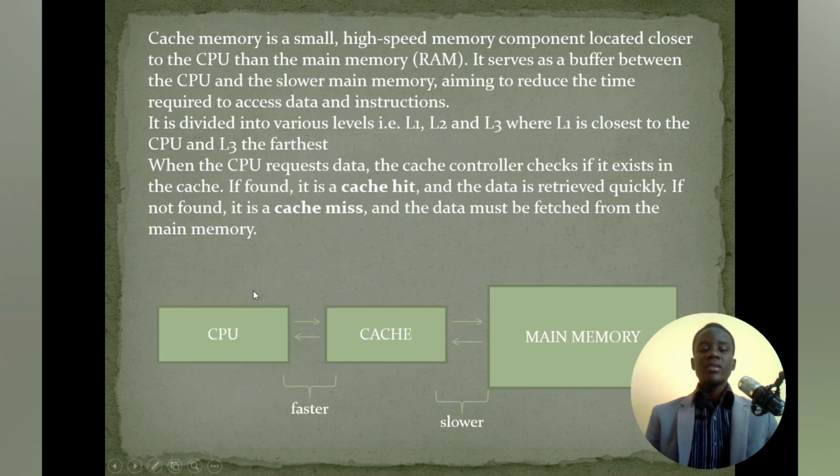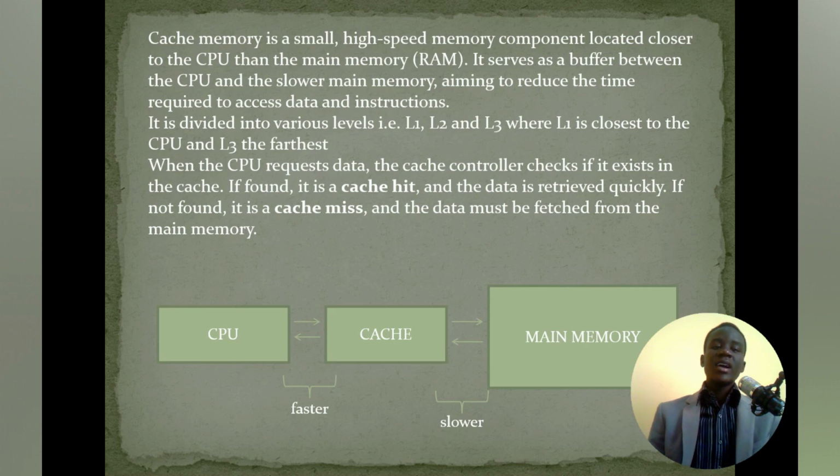When we look at this diagram, we have the CPU, the cache, and then the main memory. The CPU gets its data from the main memory. But what if it needs that data frequently, over and over again, which stresses it out? That's where we bring in the cache memory to store that data, so that the next time the CPU needs it, it doesn't have to go to the main memory again. It checks in the cache and gets it from there.